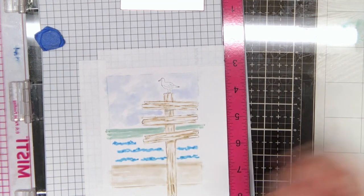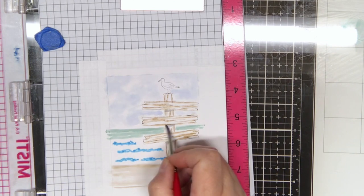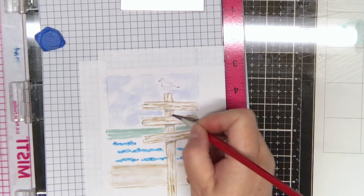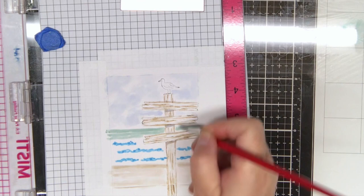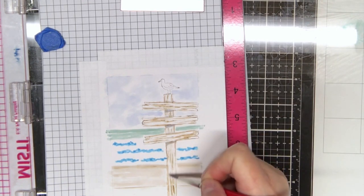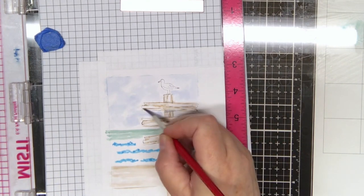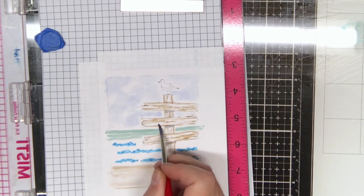Now here's where I come in with some of the 565 blue. And I'm making that little shadow under the boards that would be there. And then I'm just adding it to the sides. Anywhere I want it to be a little darker, maybe look a little more gray or shaded.